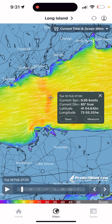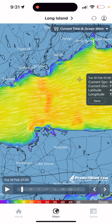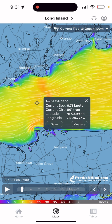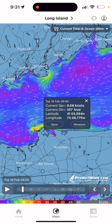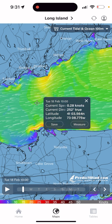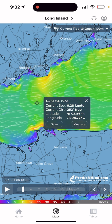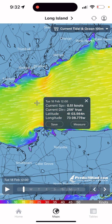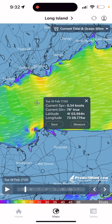chart, and you can see what the current is, what the direction is, and you can just move around and see different times, different current speeds and directions. And again, as we just sort of go through time here, you can see that was kind of a slack period right there. And we can just watch the tide go in and out. It's quite fascinating, actually. Okay, so that's PredictCurrent.